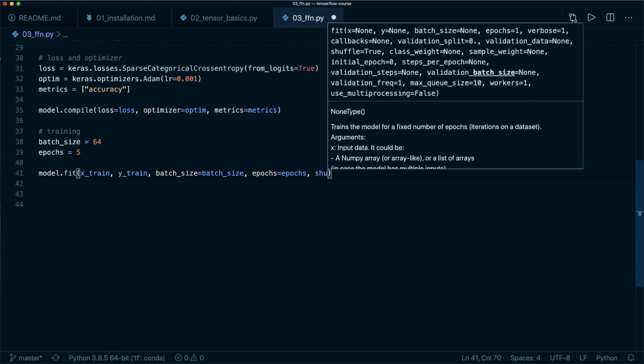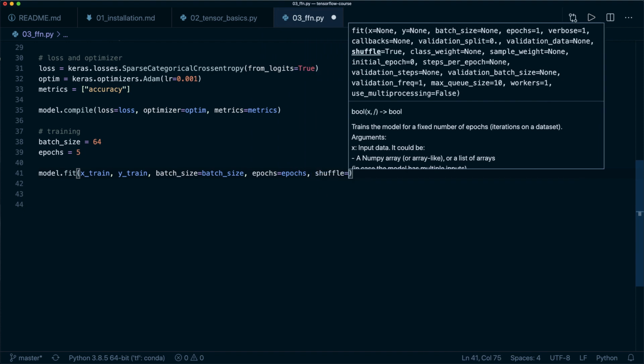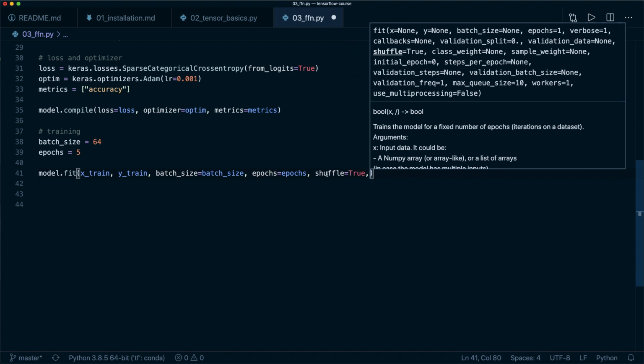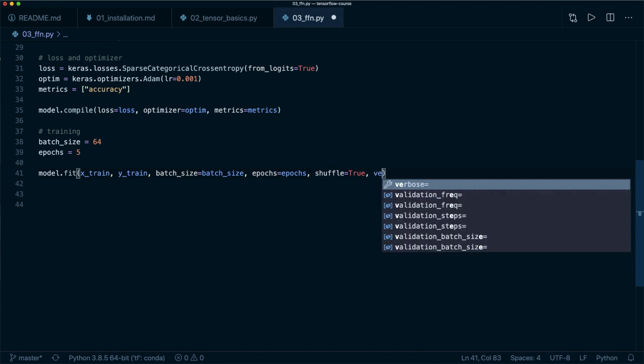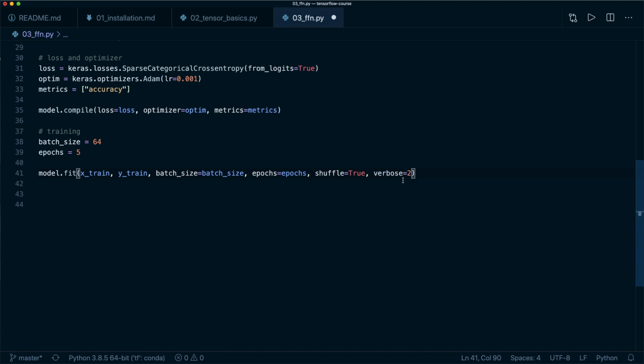And then we set shuffle equals true. So this is the default, but I want to stress this, that you should always do this during training. And then let's set verbose equals 2. So this is just for logging. 0 means no output, 1 means a progress bar, and 2 means normal logging.